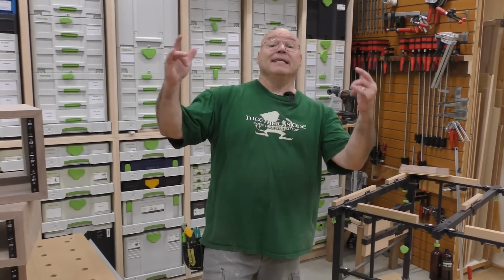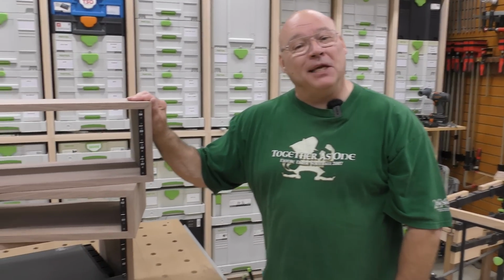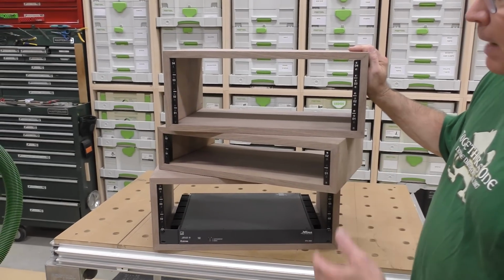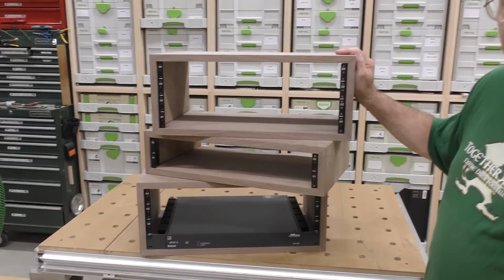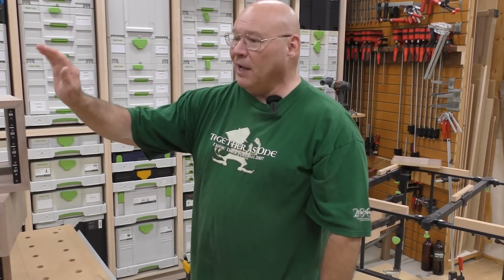Hey, it is now September 2023, and I told a friend I would build his recording studio desktop rack mounts for all his recording equipment in February. So I'm going to tell you, Goo, I'm finally getting to it. We're going to build out some killer case goods for you, and there's a lot of technique in this video for anybody who wants to build these, building beveled case goods.